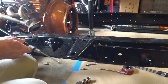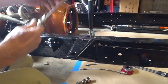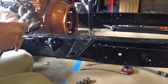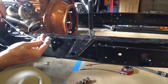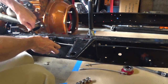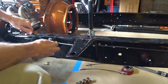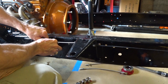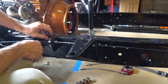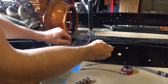So what we do here is, I hope you can see this okay. This end of the cable, let me show you. This end with the larger bullet shaped end goes up into the cab. This end, which is more of a cylinder shape, goes through here, and then this engages. There we go. That engages there, and then the bracket can slide forward, and that'll let us put this together right here in the center.